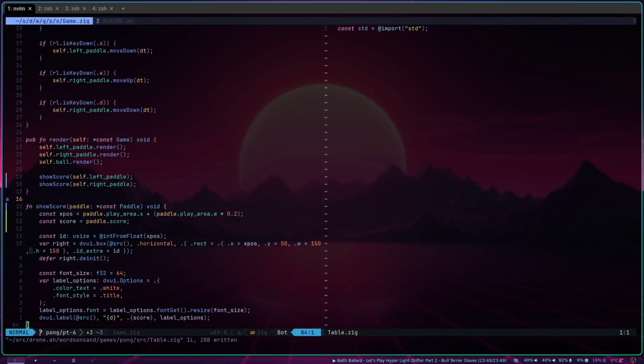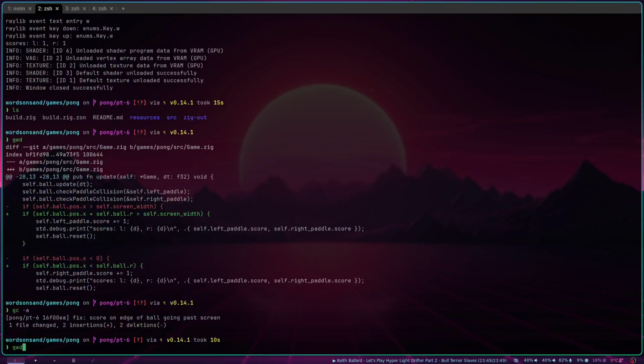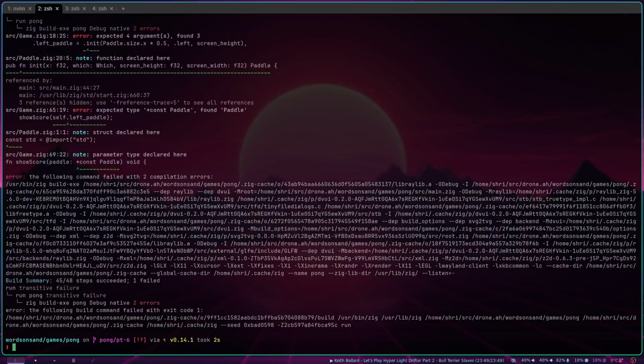Right. Actually, no need for that there, so we can just do paddle dot score. No need for that variable. I think we could probably rewrite the xpos as well, but it's used a couple of times, so I don't want to. I think it's a bit cleaner if we declare it here and use it. Let's see if that works. So we are expecting no change here. If it works, let's see.